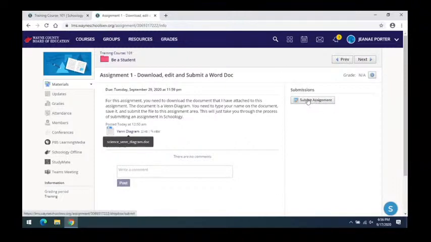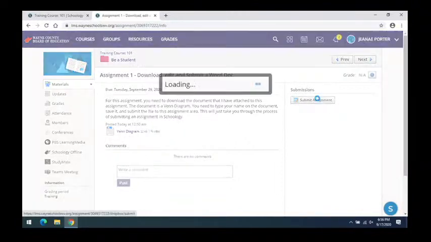So what you're going to do is over on the right hand side where it says submit. Now here's where a lot of people get confused. They like to come down here and try to put it in this comment. That is not where it goes unless your teacher tells you to put a comment down here. You're going to click the submit button, submit assignment. So you go ahead and click on that.